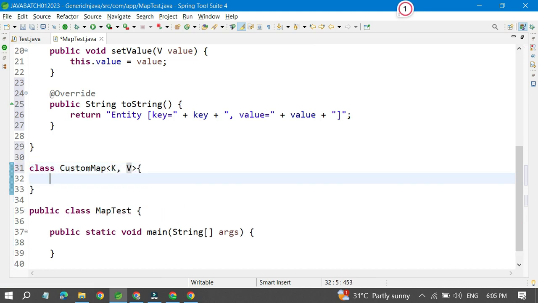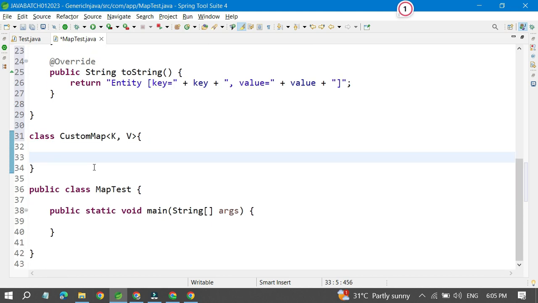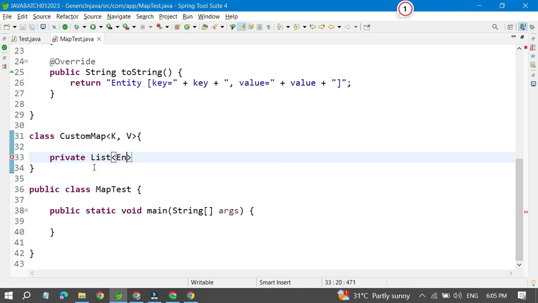Inside this custom map I will create one private list, and the list will store one entity. First we have to import the list, and the list having an entity will represent key and value. Because we are making it generic, anything you send it will store and we can proceed.